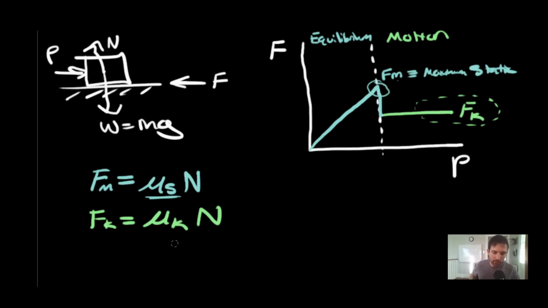So let's go ahead and dive into some examples. The first one will be pretty quick and simple. The second one's going to be a little bit more involved. The first one will be just like the diagram that we showed. We have a block on a surface, we have an applied force, we have a weight, and we have a normal force, and then we have opposing friction.